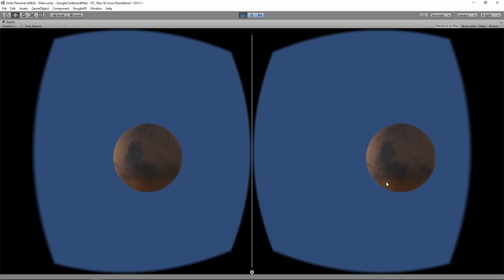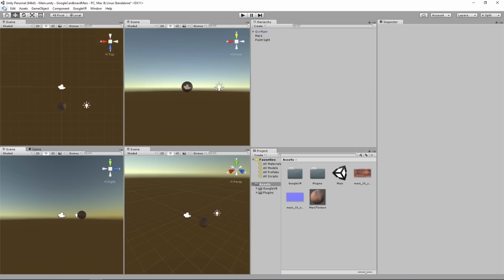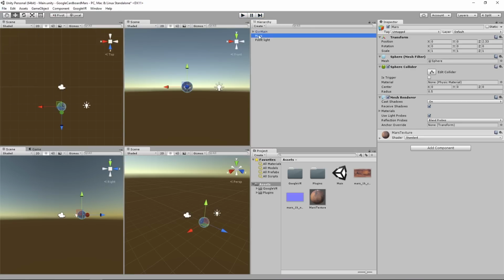Cool. All right, so let's give this a little bit more life by making Mars spin slowly. So what we're going to do is save the project, go to our Mars, and add a component. We're going to go down to the bottom here, select New Script, and call the script spin.